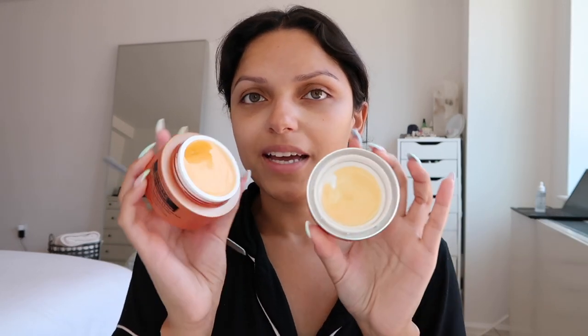I'm trying out this new Peter Thomas Roth Potency Brightening Vitamin C Moisturizer — I haven't tried it before. Hopefully it sits well under my makeup. It doesn't really smell like anything but it looks really pretty. I've been posting a lot on my TikTok and Reels, so definitely check me out there. And if you guys haven't heard of LemonEight, definitely check it out and make an account.